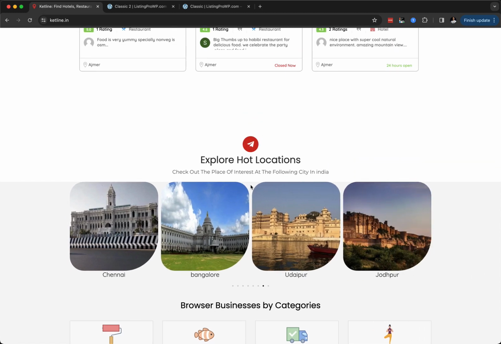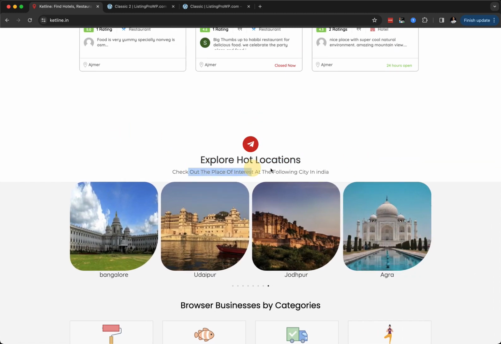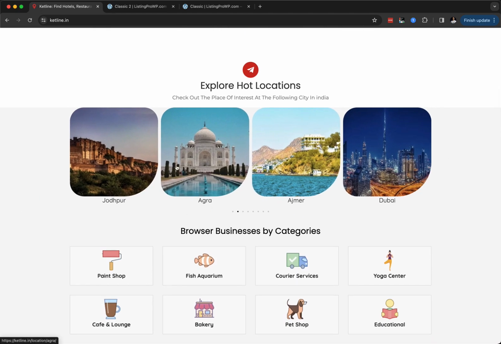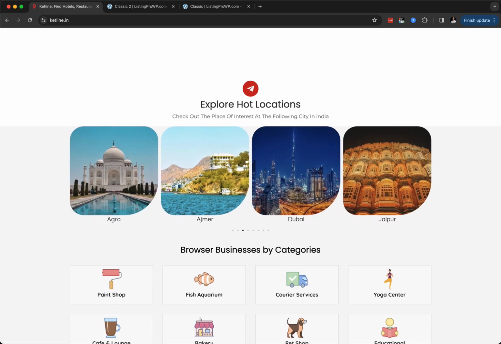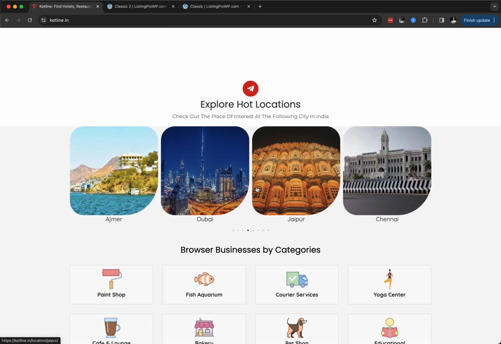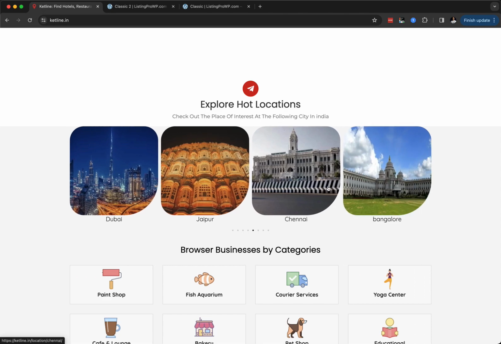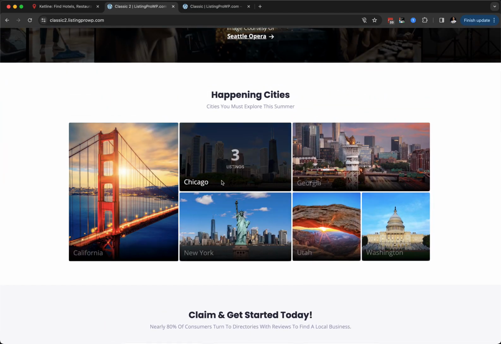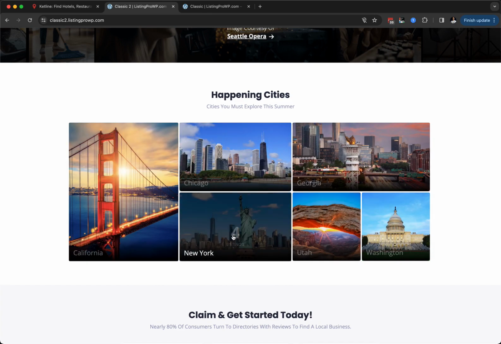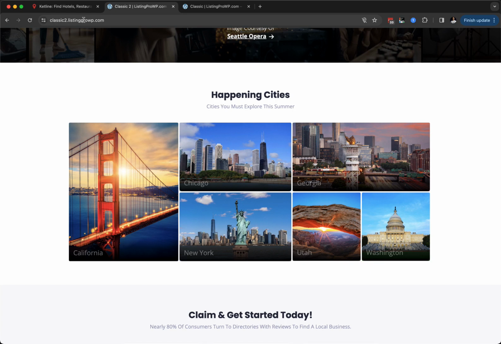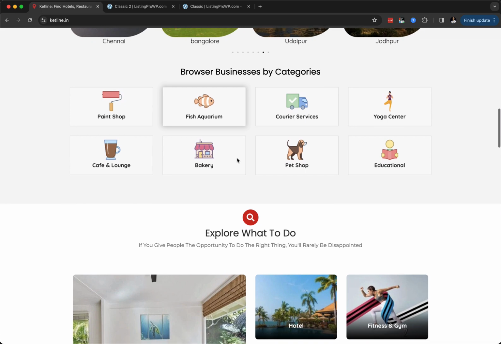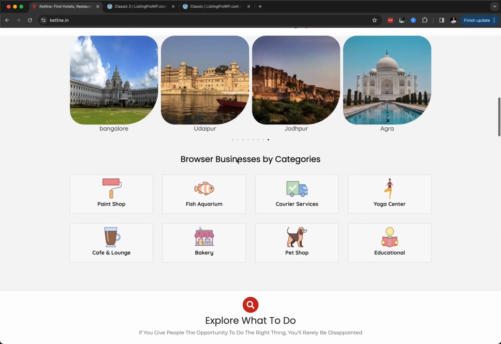So maybe you can add the same gray background to this section. So this seems like part of one section right now. The title has a white background, the locations have a gray background. I suggest trying this new element that we have for location. This is much more modern and really smooth with the number of locations. It will give a pretty good look on your website.